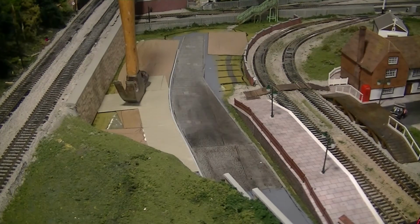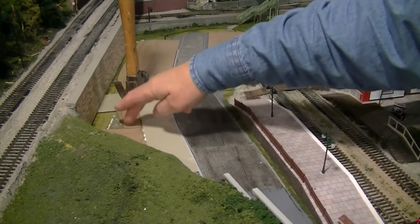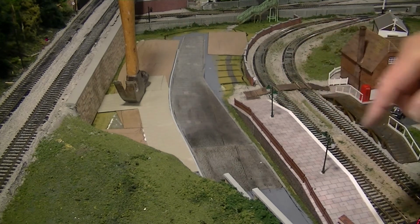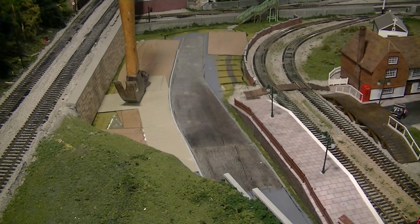I've made quite a bit of progress. I've got the rest of these spacers down and the road bed's down. Unfortunately, the color doesn't match. I wish I'd have gotten color matched pieces. But, you know, I'm over here, that stuff's over there.